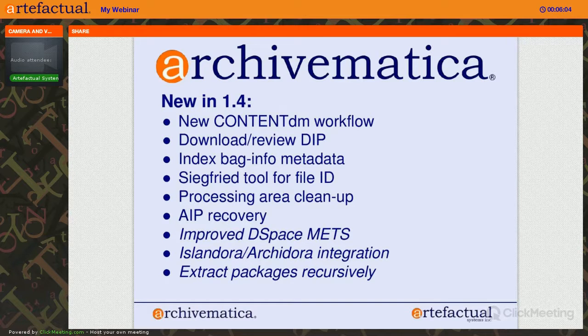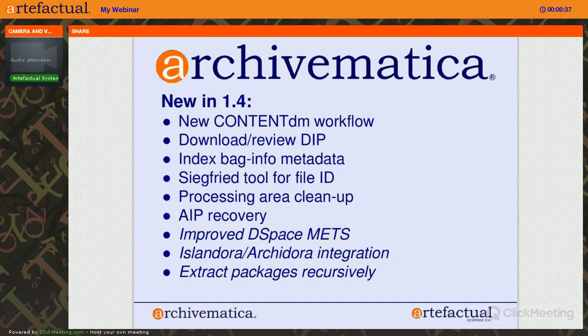There's been a little bit of buzz about our integration with Islandora, which has been sponsored by University of Saskatchewan Libraries. The Islandora integration uses a third-party plugin called Archidora, which was developed by Discovery Garden. And that topic could be its own webinar and screencast by itself. So if that's a workflow that interests you, please do get in touch and give us that feedback so that we can plan something for the future.